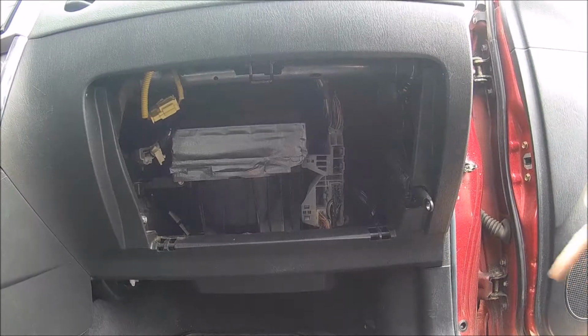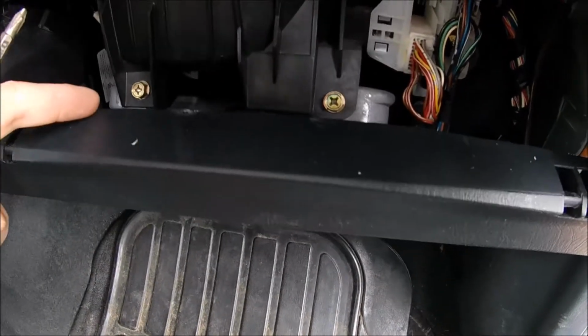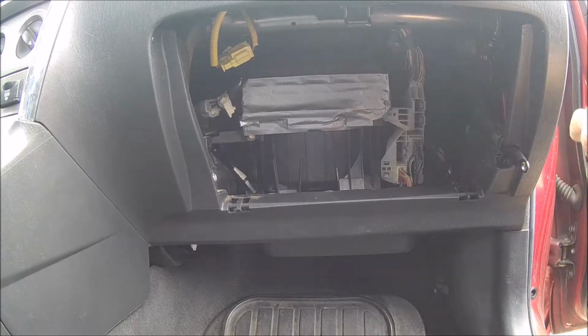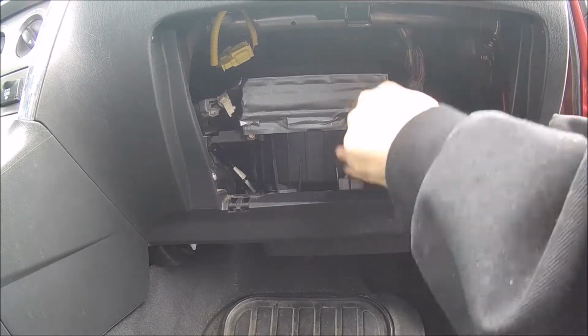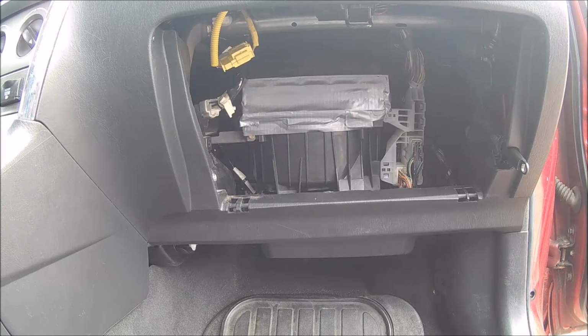Now we're going to go ahead and take the two bolts that are located at the bottom here, there and there. That'll drop the computer down. And we're going to look up under here.